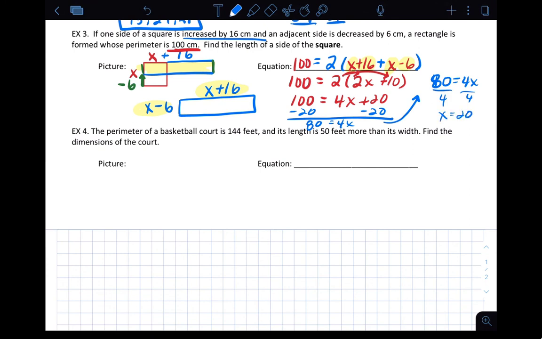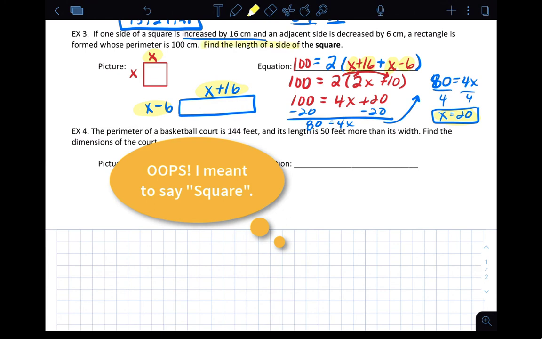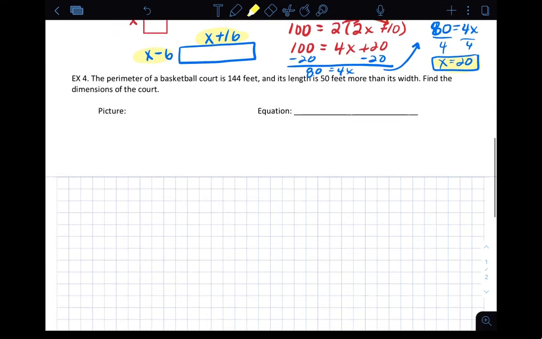So when I solved, I found out that x equals 20. So what does x really mean? Well, if you remember back, I'm going to go ahead and erase some things. We said originally that a square had the same length sides, and we named them x. So when I solved for x right here, we actually did find the side of the square, which is what the question is asking me to do. So x equals 20 is my answer.